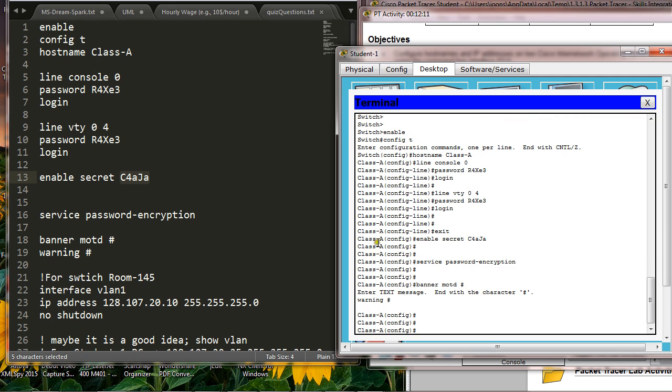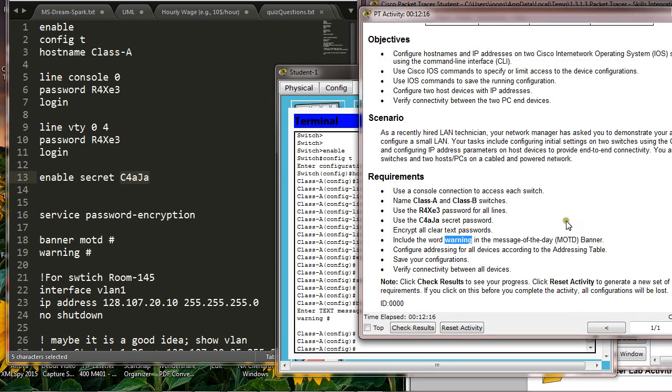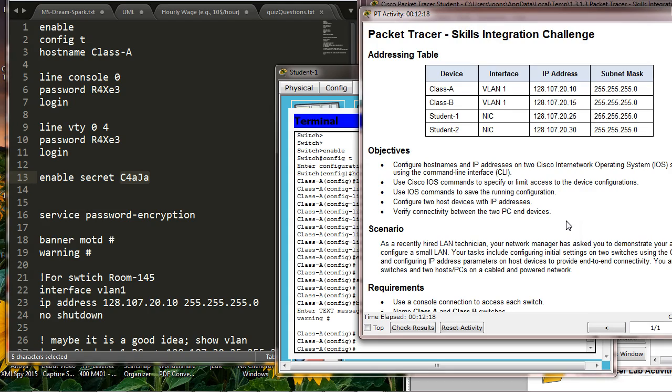Good. Then now I have to assign the IP address to a switch virtual interface. So the interface is VLAN 1 for Class A. The IP address of that interface is this, and that's the subnet mask.